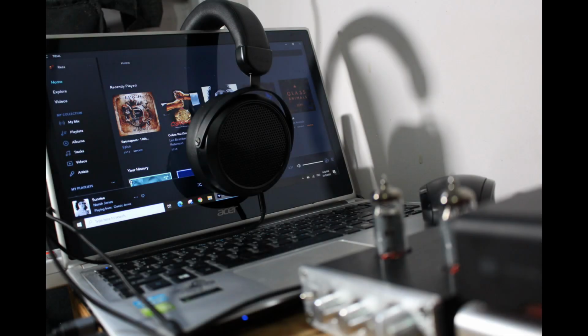I've been using Tidal for about 2 months, and I really enjoy what Tidal has to offer. Coming back to the Kaigoos DAC K3, as compared to the Modi over here, the Kaigoos DAC K3 has much more transparent sound, but because of that transparency, the sound can be a bit sibilant at times. Especially passing that sound through to the HE400i, it somehow enhances the trebles a bit too much for my ears. So maybe the Kaigoos DAC K3 can be paired better with a little bit warmer sounding headphones, maybe like the Sennheisers. But since I enjoy the imaging and the precision that the HE400i is giving me, I think a slightly warmer, smoother kind of processing will be better.